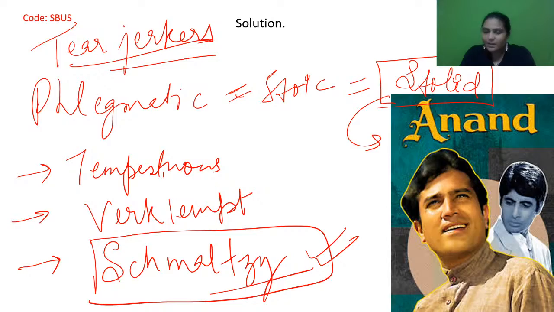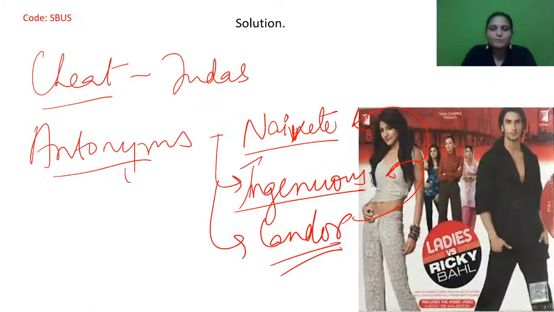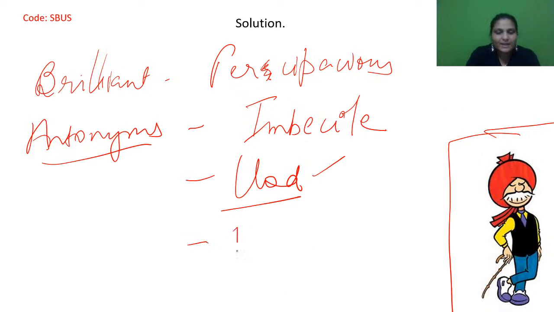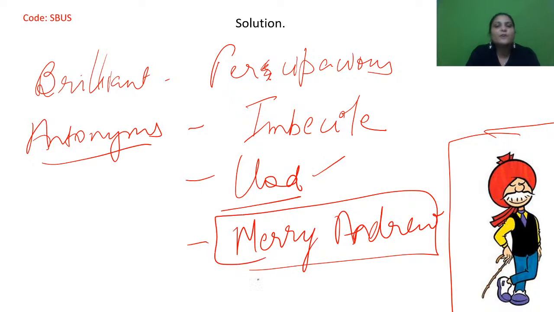All right. And the last word, what was there? Merry Andrew. Merry Andrew is actually not a person. Merry Andrew actually means a clown or somebody who will just dress up or do something crazy which will make you laugh. So those people are the Merry Andrews of your group. If you have a friend group, you'll always have that person who is very funny or who will make you tickle. So Merry Andrew actually means a clown.